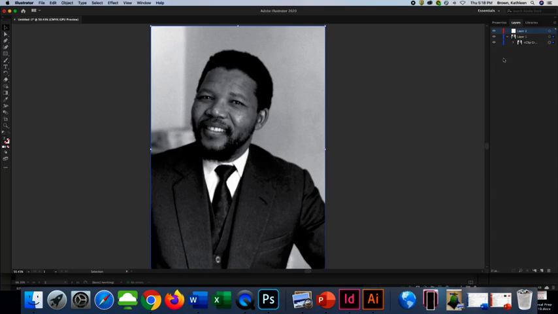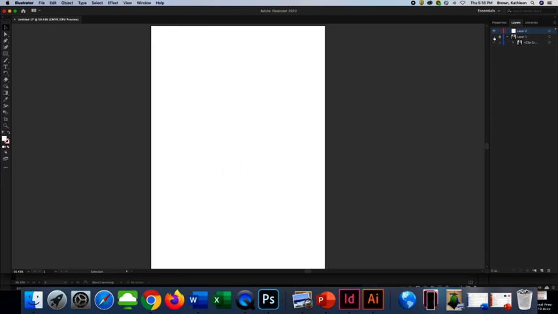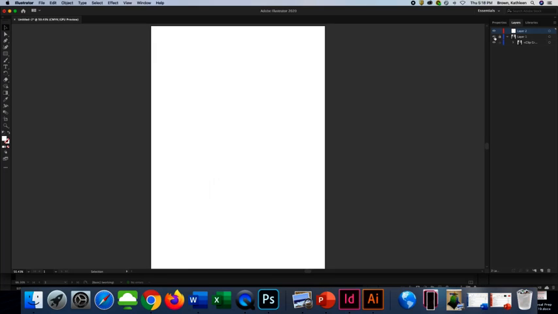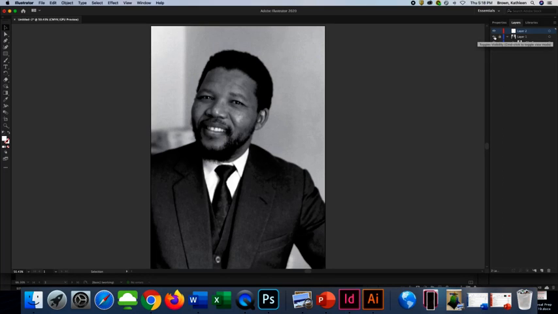I'd like to suggest that you do all your drawing, in other words, your typography, in Layer 2 and leave Layer 1 locked so that you don't inadvertently put something there. When you're done with this assignment, you're going to eliminate Layer 1, either by deleting it or taking its eyeball off. It's also very helpful as you're working to be able to eliminate Layer 1 by toggling the little visibility indicator here, the eyeball. That way you can see what your type looks like without the photograph behind it. So all your type is going to go in Layer 2.